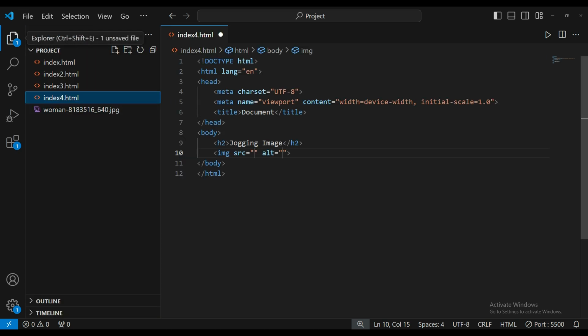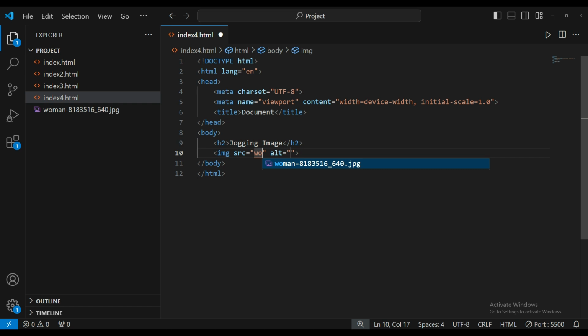In the same folder which contains these files, index.html, index2.html, and all the others, I have downloaded and kept an image, woman-8183. If I want to load this image, I come here in source and write woman.